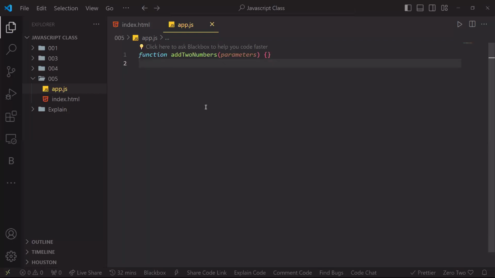You can also say const add three numbers. We can't use two numbers again because we already have it here. We'll say it equals this bracket, then we'll do this. This is another way to declare a function, and this is where your parameter also comes in.